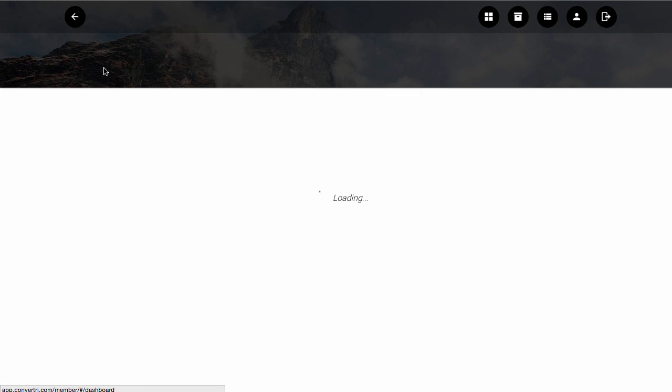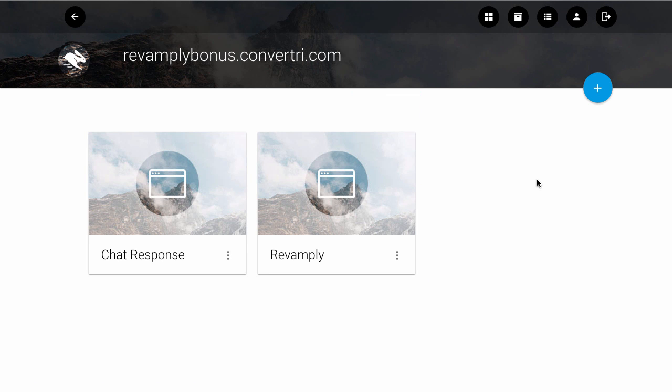So this is basically the software. It's a page creation software. I really like it. What I mainly like is the fact that they self-host. You're going to save a ton of cash on that alone, because my hosting itself is about $360 per month, and that's to host a lot of my pages. The reason I have that much volume is to handle the amount of visitors that I would get on a monthly basis through launching. I can actually scale that back now and just use Convertri to do this, and it's a one-off cost, $297, all taken care of, and I won't have to pay the monthly charge.